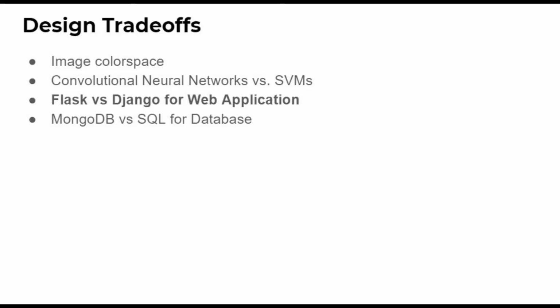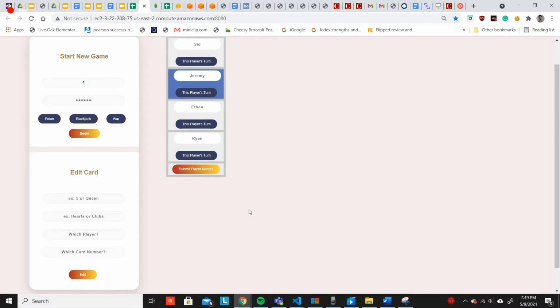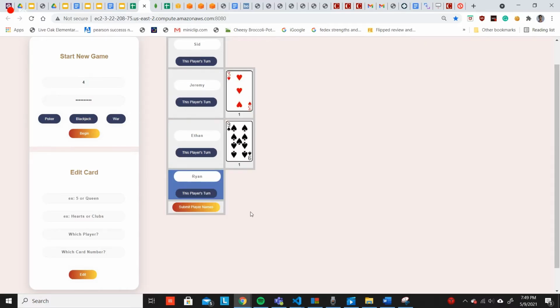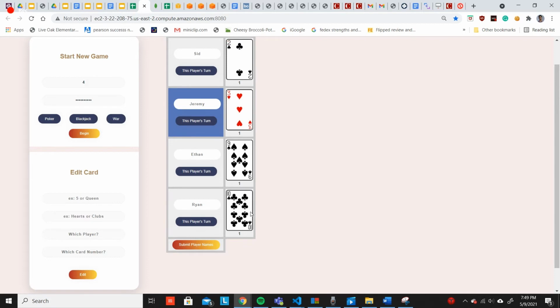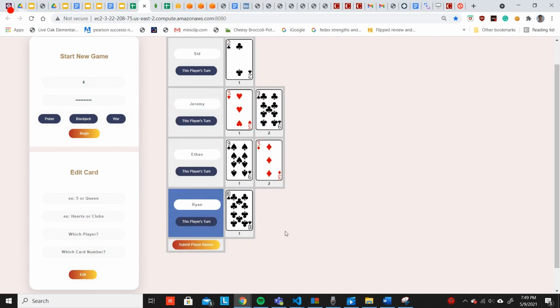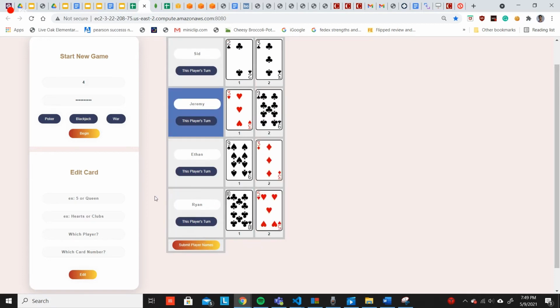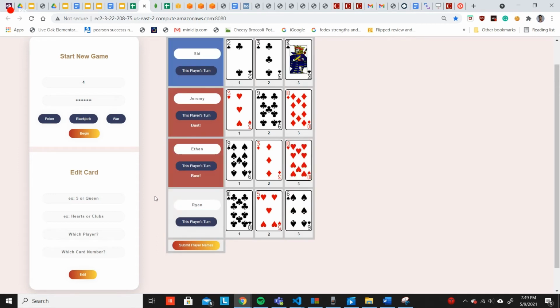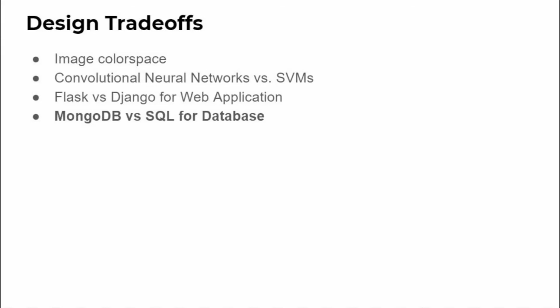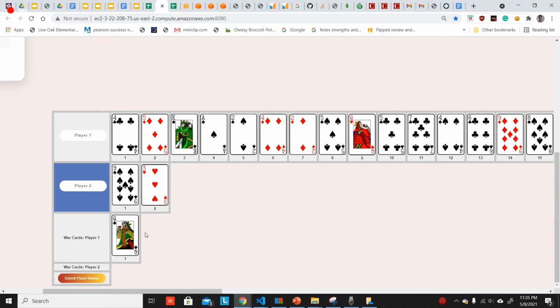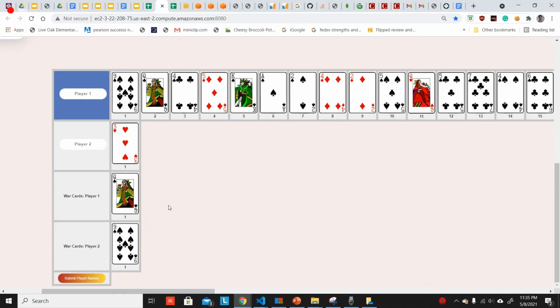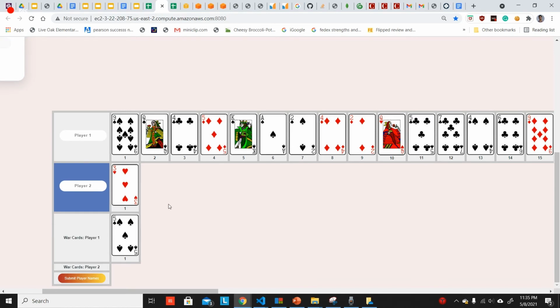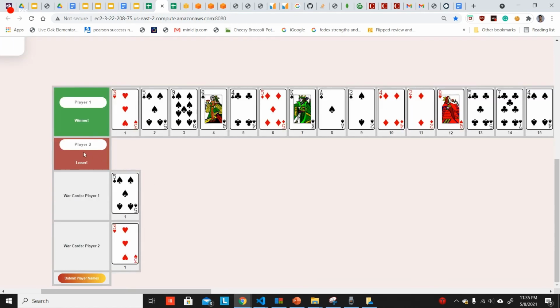For the web application framework, we're using Flask, which is lighter and more flexible than Django. Django is more powerful, it has more built-in modules and functionality, but we're using Flask because it gives us more control over all the technical details of our web application to best minimize latency. Instead of using SQL, another trade-off is using MongoDB, which is a more flexible database program, and this is better for our needs, as if we need to make changes to our data format in the future, we'll be able to do so, unlike with SQL, which has a fixed data format.